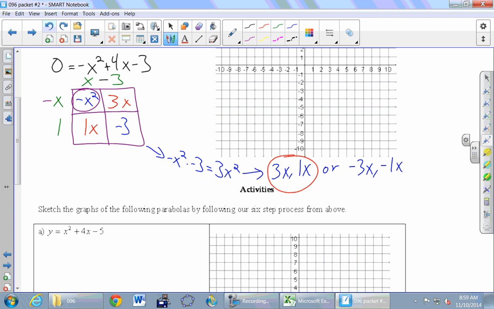All right, so what that means is that this equation becomes 0 equals. So we just write down what's the thing on the top. It says x minus 3. And on the side, what does it say? Negative x plus 1. And if you lobster claw that or FOIL it, you will see that we get exactly what we had at the start.